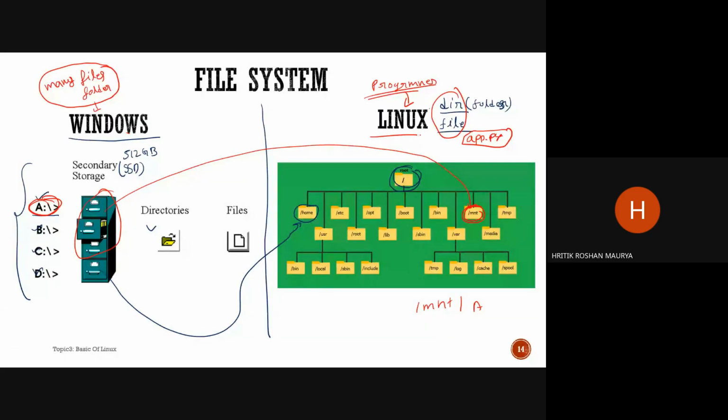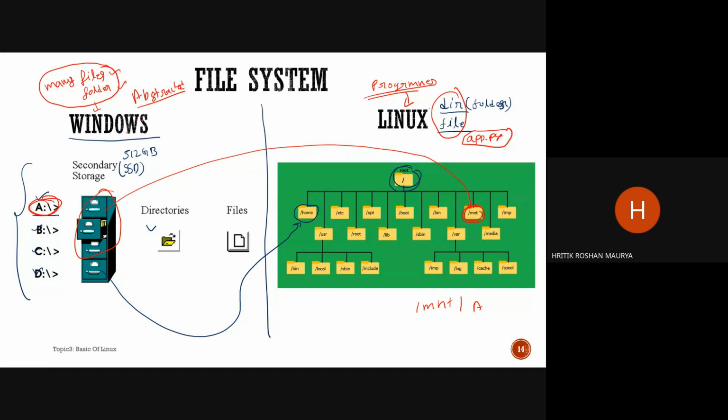That is why installation in Linux is often difficult, because you need to manage too many files and folders. In Windows, everything is abstracted. Most of how things work is abstracted.